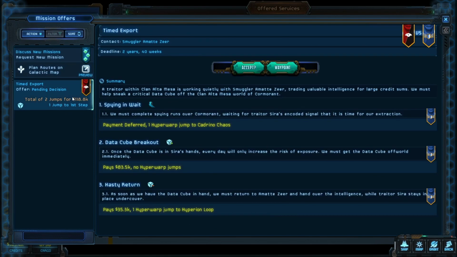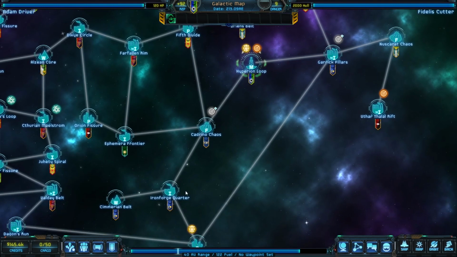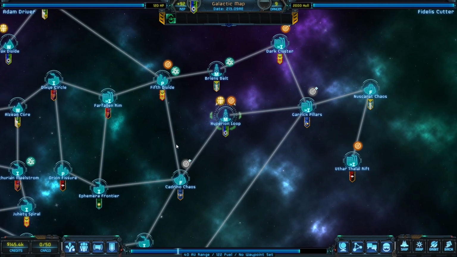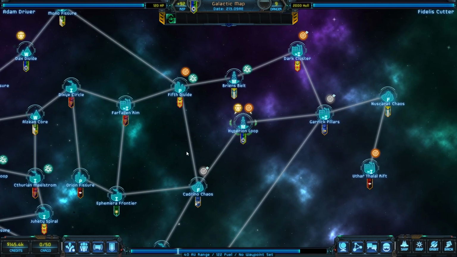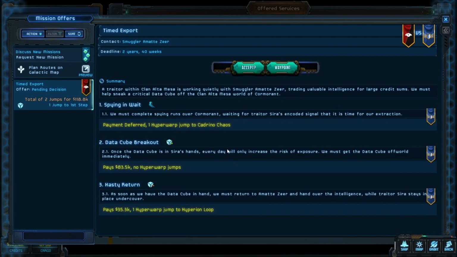Two jumps, a data cube at Cadrino Case. Cadrino Case, which is down here, I think. Where is it? Why am I so blind on this map? Dark Cluster, Hyperion. Oh, it's right here. Oh, yeah, it's not far. And we got to go to Fifth Divide anyways. So what do we have to do? Spy. We have to spy again. Oh, no. I'm going to need to spy soon.